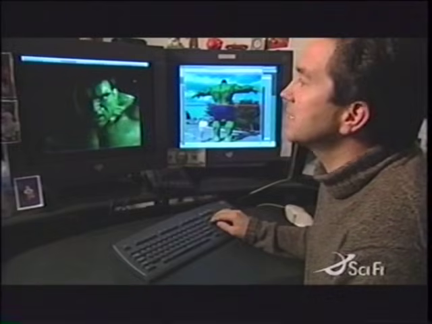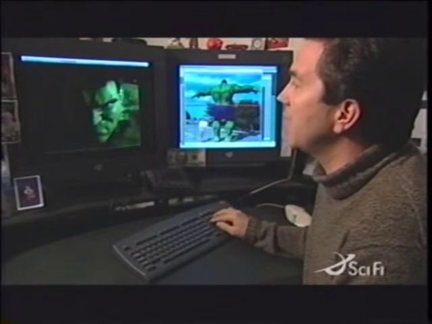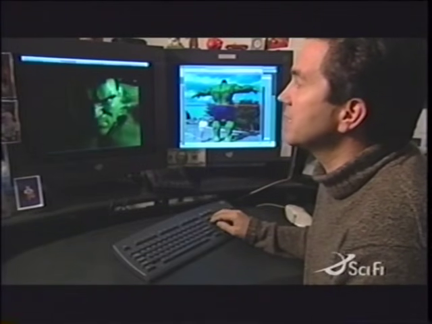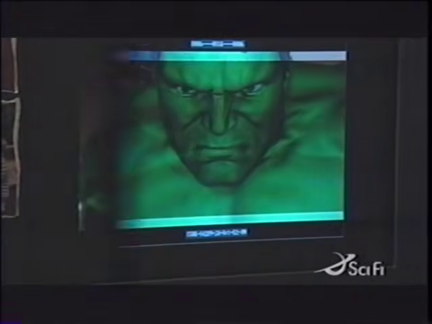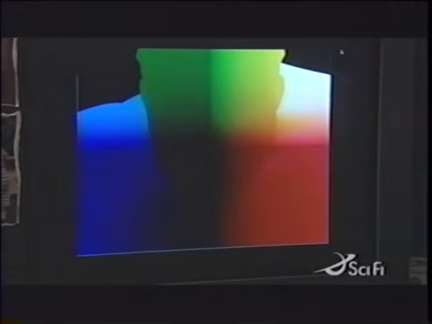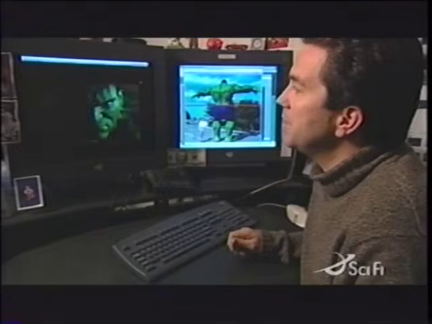We then take it into the technical director's hands, who go in and actually light it and set the lighting up according to the scene. The scene in this particular case is a room warmly lit from the right-hand side, so we're sort of playing up that. And this is the final shot.